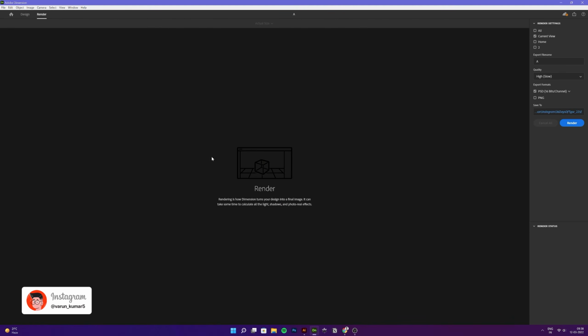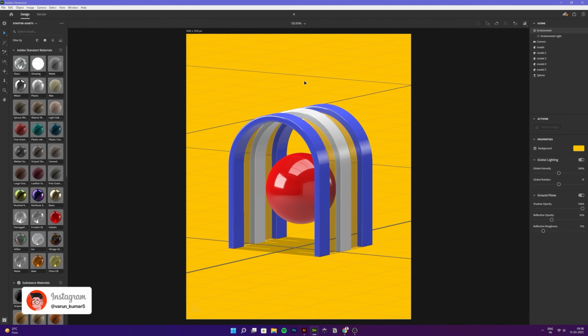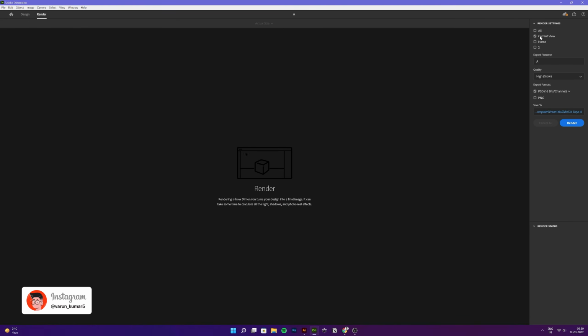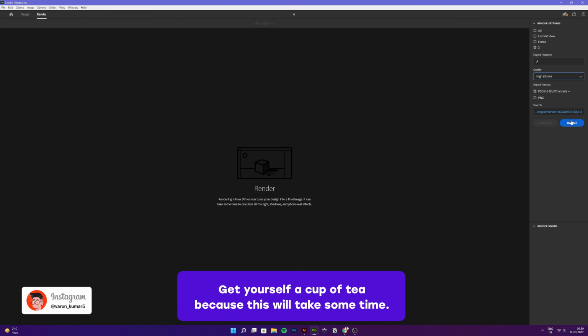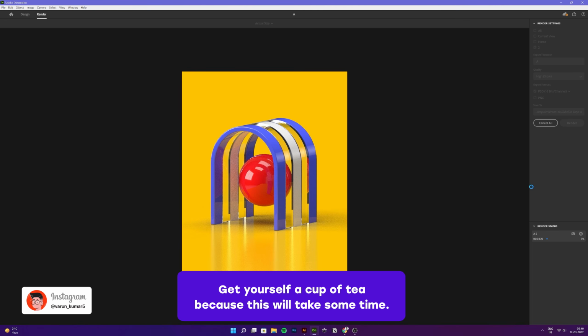So we'll just go to this render tab. Here you should change these few options. If you're going to render the same frame, the same view that you are on, maybe it might not be from these two, maybe your custom viewing angle that you haven't saved already, then current view is your option. And if you want the first angle to also be rendered, just check this one as well. Yeah, we want PSD. We can create PNG from PSD, so no need to check PNG. Now we're going to wait, and I'll see you once it's done.